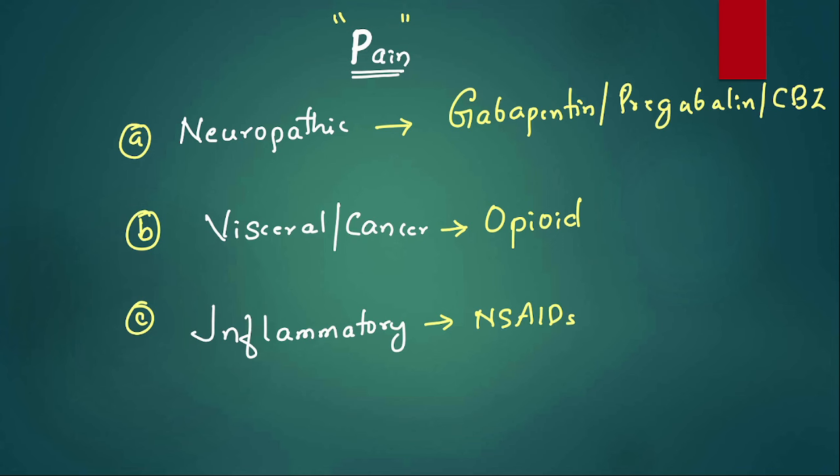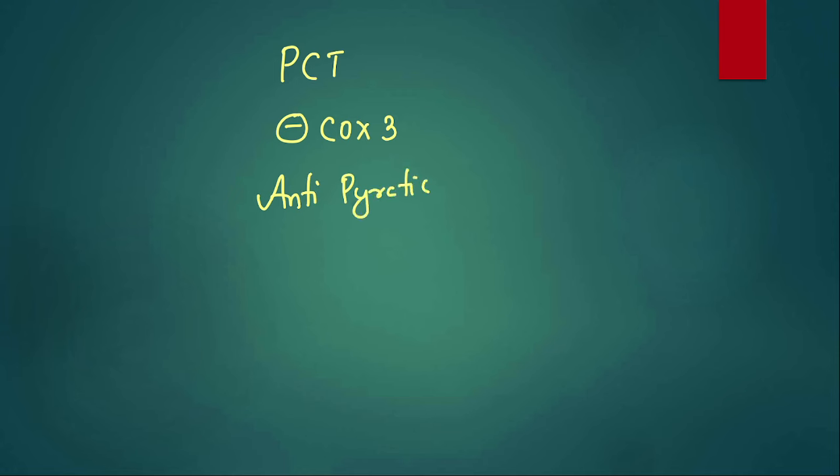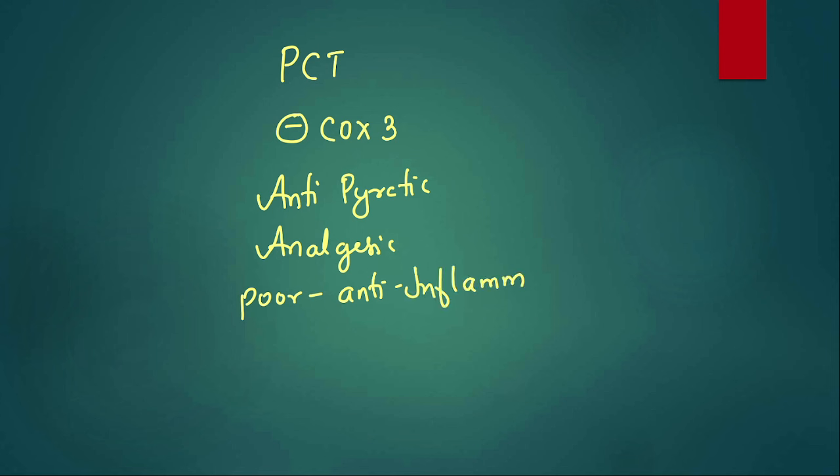Now the question is, what is the specialty of paracetamol then? Why is it not going to cause analgesic nephropathy? Paracetamol inhibits a special type of COX called COX-3, particularly in the brain. So it has mainly antipyretic and analgesic properties, but it has very poor anti-inflammatory property. Now, it is one of the safest. Paracetamol is one of the safest.